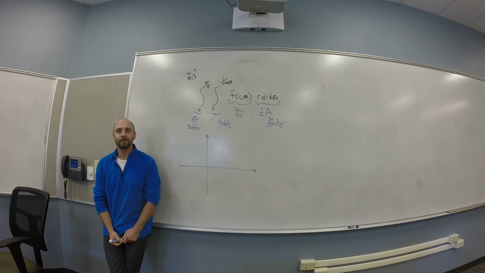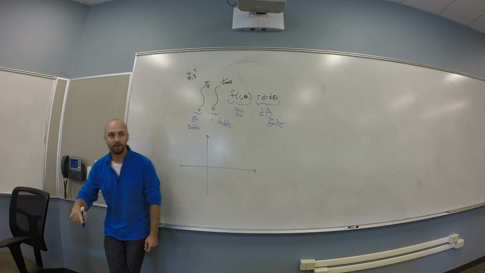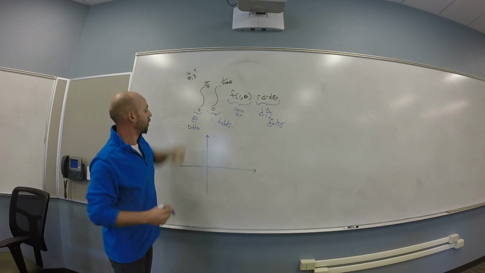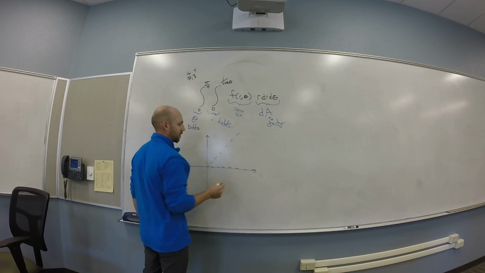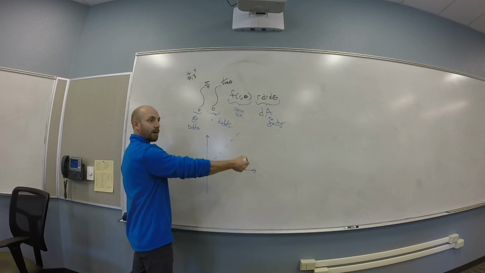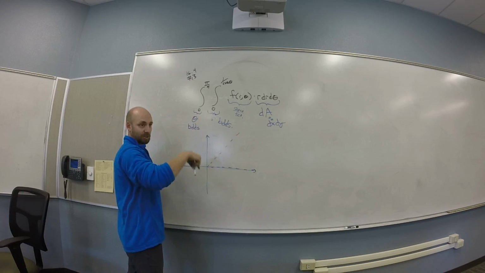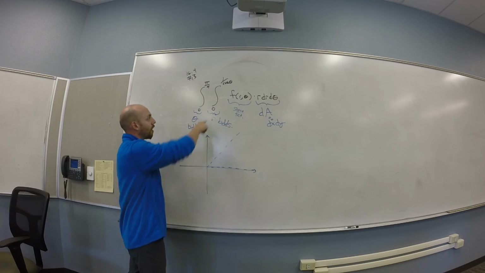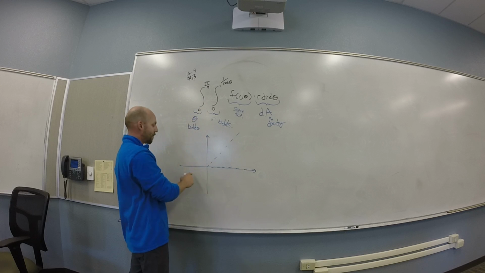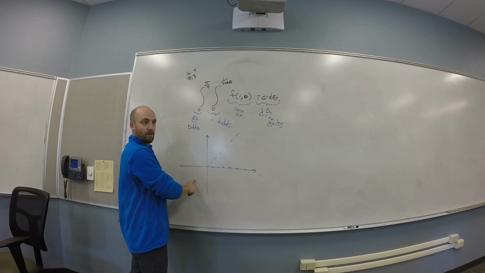So what do I know about the things I'm talking about? Where do the thetas live? The theta goes from 0 to an angle of pi over 4, 45 degrees. So the thetas live between 0 and pi over 4, that whole slice. Keep in mind if the radius was negative, it would be down over here, in this chunk. That wouldn't be included if it was positive. If the r values were allowed to be negative, I would be picking up some stuff down here.